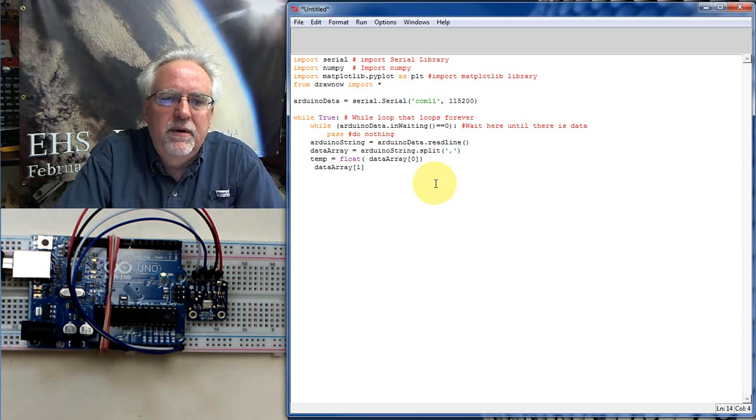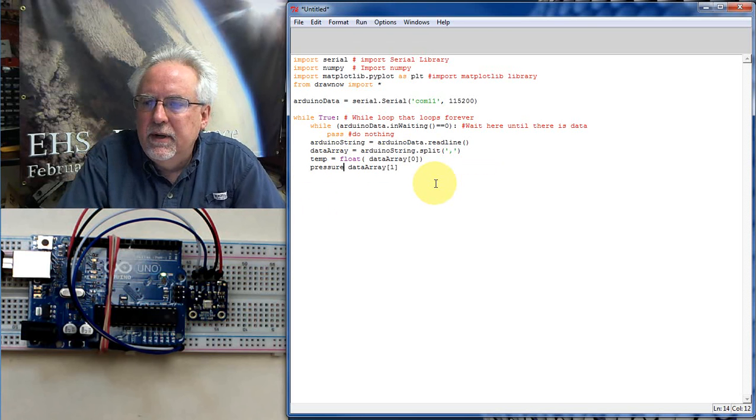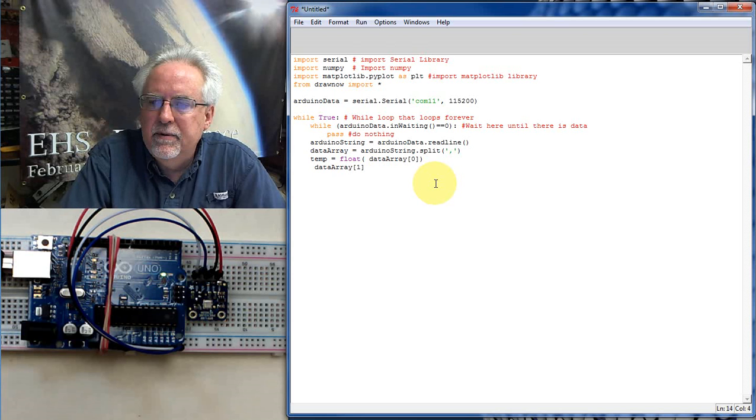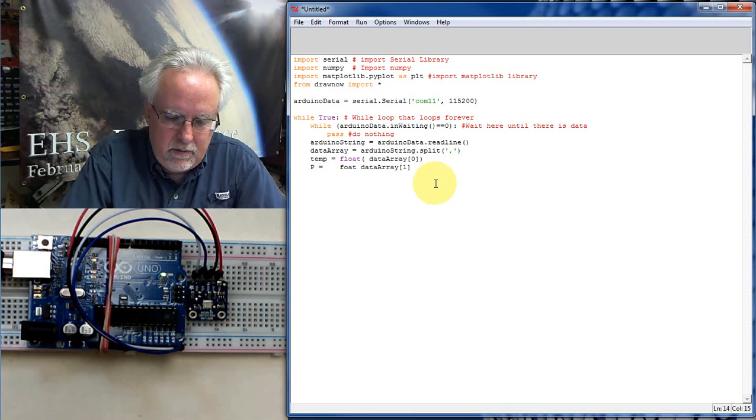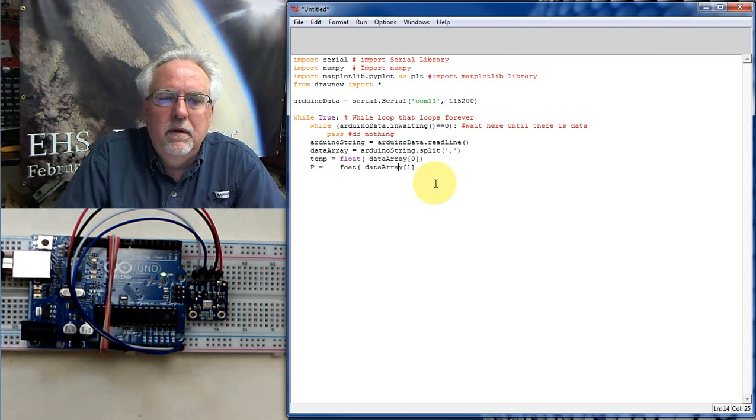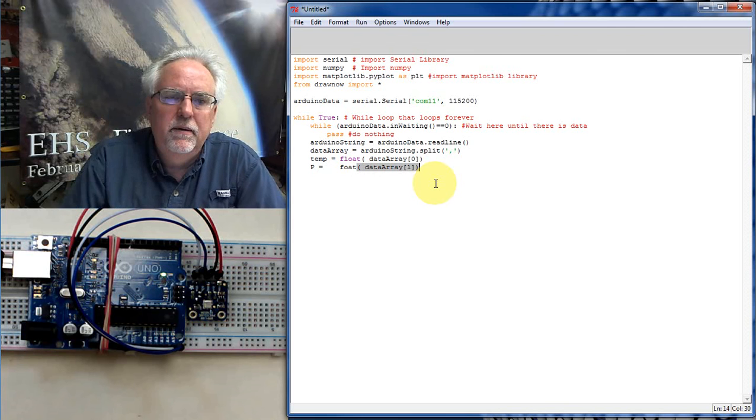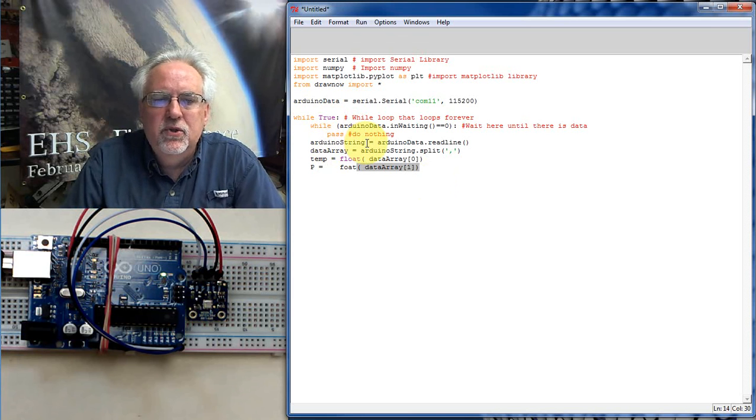I want pressure, I'll just call it P for short, capital P. Capital P is going to be equal to float of that second string. Okay, so I wait for the data. When there's data there, I read the whole line as a string from this object, which I create here.